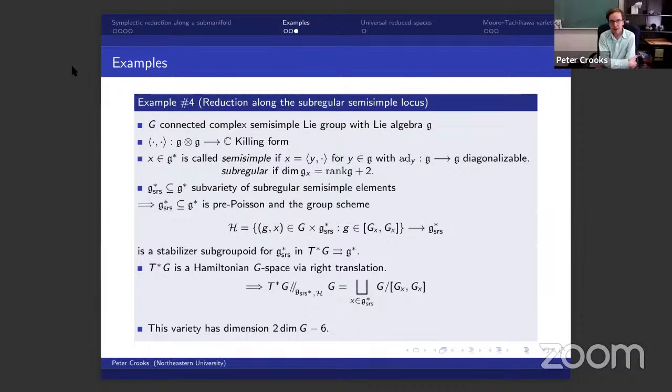This is actually a great question. First of all, any G invariant submanifold or subvariety, say in this case of the dual of the Lie algebra, is going to end up being pre-Poisson. And so if you take a stratum for, say, a fixed conjugacy class of stabilizers, that will be invariant under the group, and so pre-Poisson. And yeah, so that could be done here, absolutely. I haven't worked it out, but definitely one could apply the theory here.